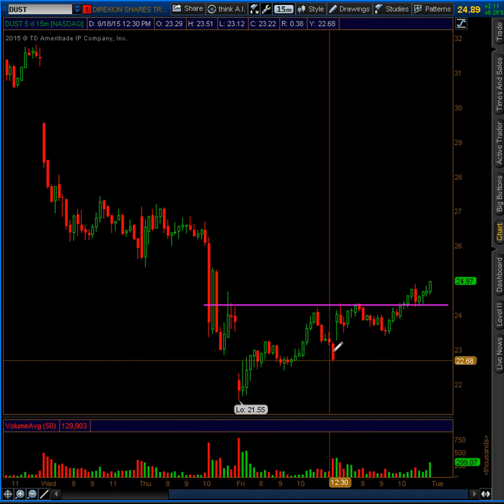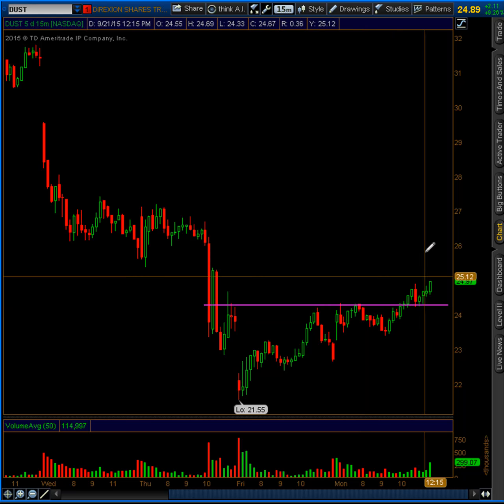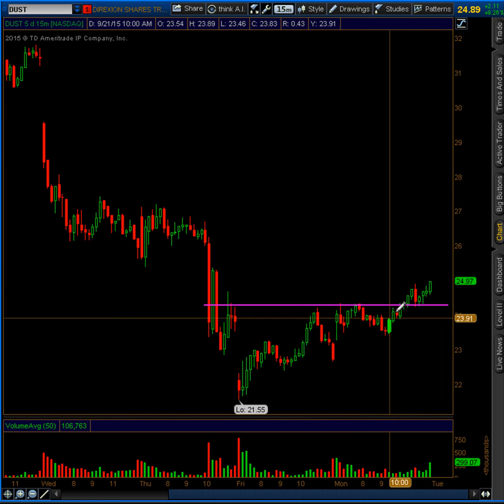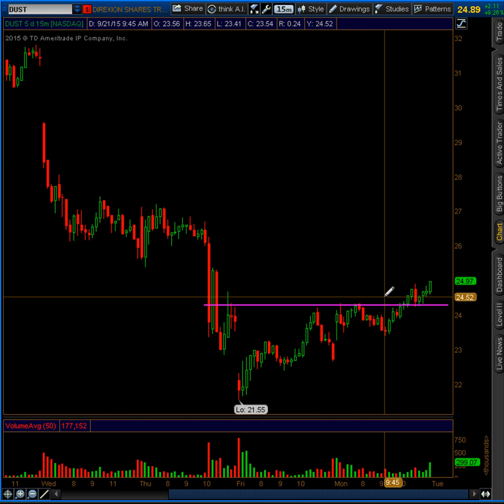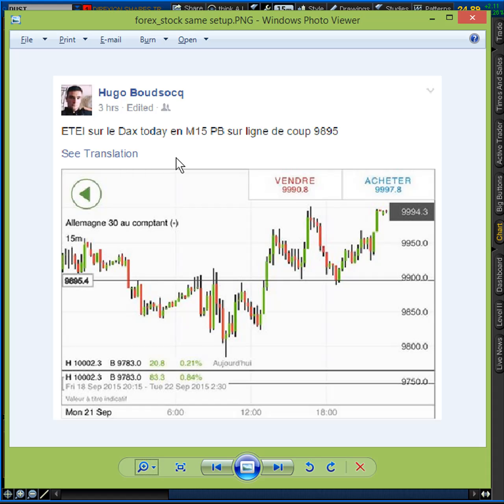So look at this, right? Pounding at the resistance, resistance, resistance, resistance. It kind of shot up, right? This is a big move. I mean, we're in 15 minutes, it doesn't look like a big move, but this is a pretty big move. So I'm going to take you somewhere, right here. I actually got Hugo's consent to use this chart.